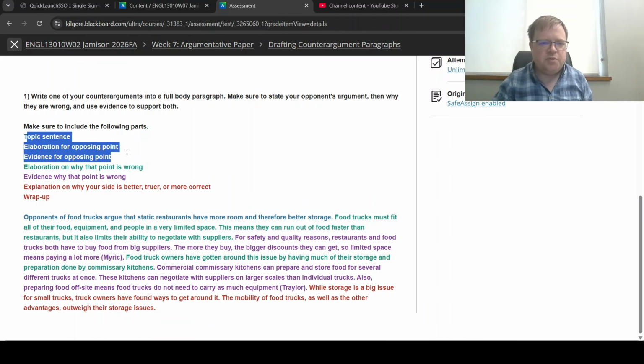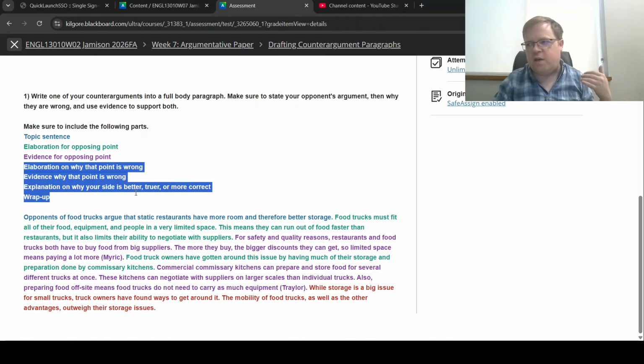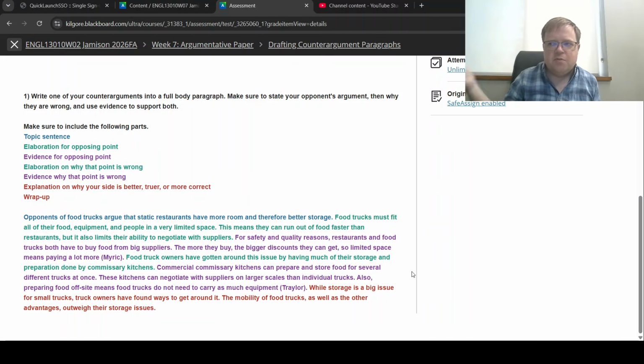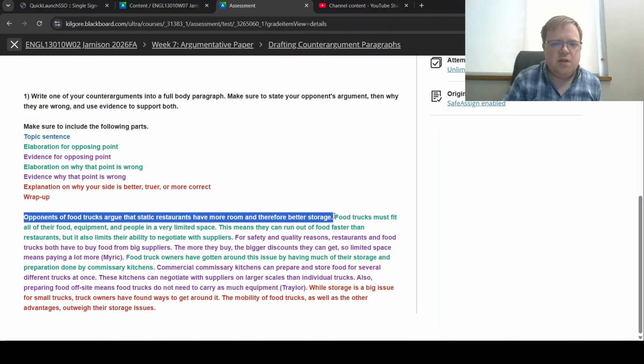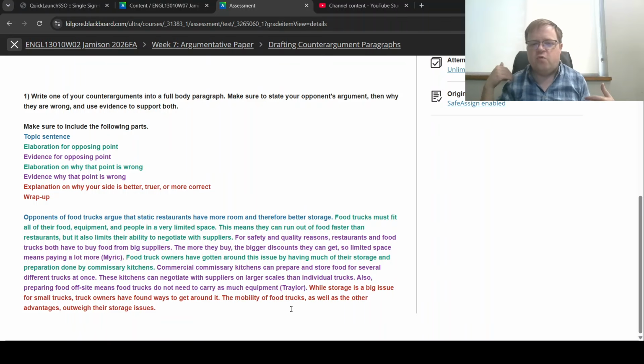And that would be the first part that you would do, but then in the second part you would explain that Michael Jordan transformed the game and had way more championships than LeBron did, and that's more important than scoring a lot of points. You'll be explaining what your opponent would say, and then you will be showing why that doesn't matter or why they're wrong. So in this, Old David will go through this more, but in this sample I talk about how people say that food trucks don't have good storage, and then I show a way that they're able to avoid being constrained by that, by having commissary kitchens make their food for them.